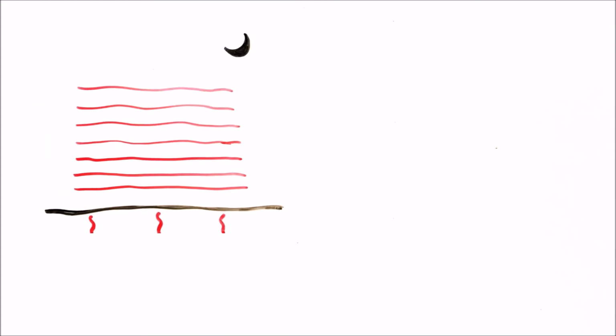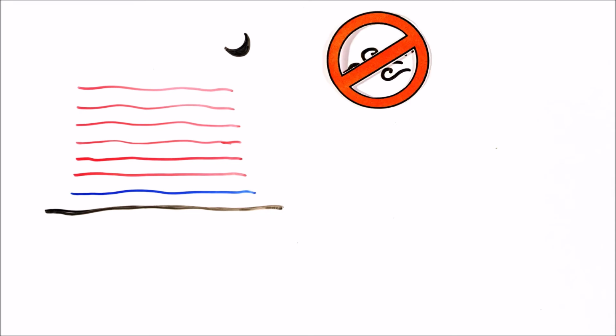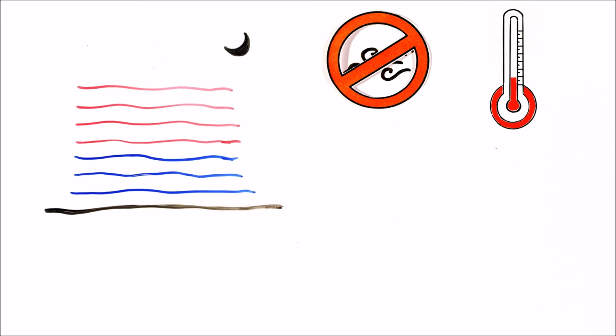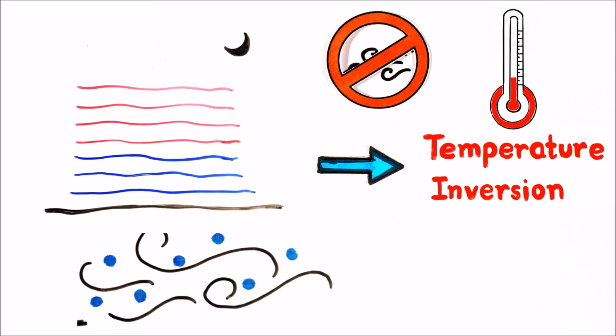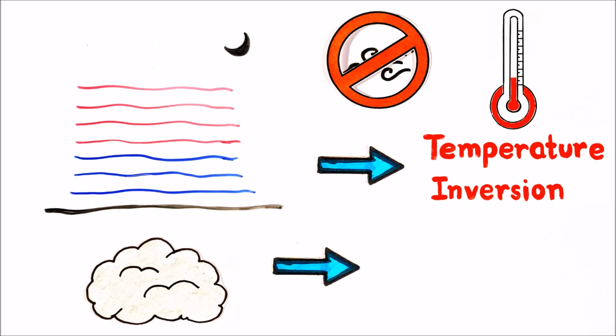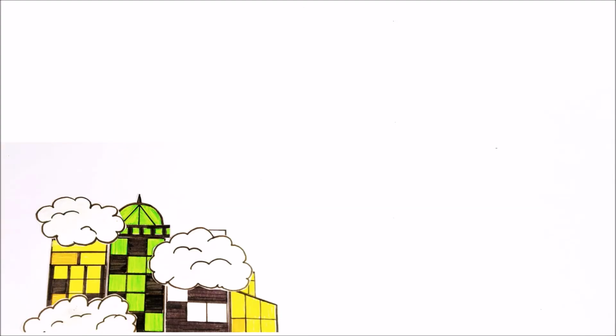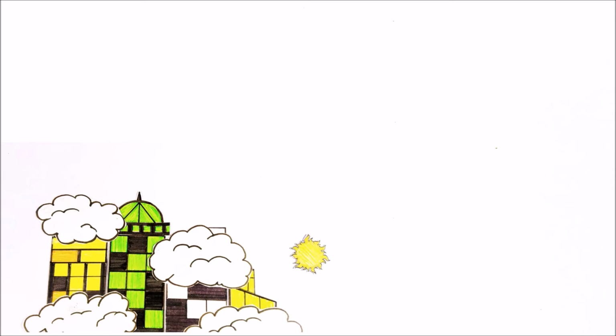At night, the warmth of the earth is released via radiation, which cools down the earth, and subsequently, the air also cools down. Clear skies, stagnant wind, and low temperatures during winters quickly cool down the air near the earth's surface. But the air above this layer takes a long time to cool down, and this leads to the creation of a condition known as temperature inversion. Whenever such a condition takes place, the water vapor present in the air condenses and forms fog. This type of fog is known as radiation fog. The fog formed in our cities and rural areas is nothing but radiation fog. It takes a really long time to disappear, and if there is no wind, then it can persist throughout the day.